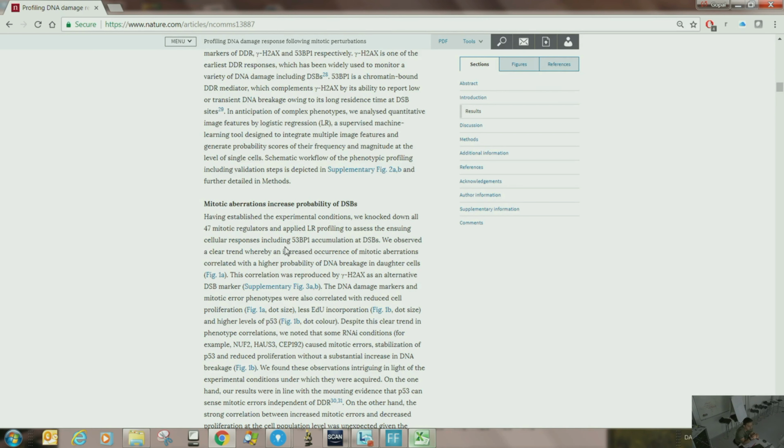So you can imagine the size of the Excel file. And there were basically 3 replicates for every plate, so for every siRNA, 3 times the same experiment. The channels are one for DAPI for DNA, and then EdU for the cell proliferation marker, and 53BP1 and gamma H2AX. They are both DNA damage markers.